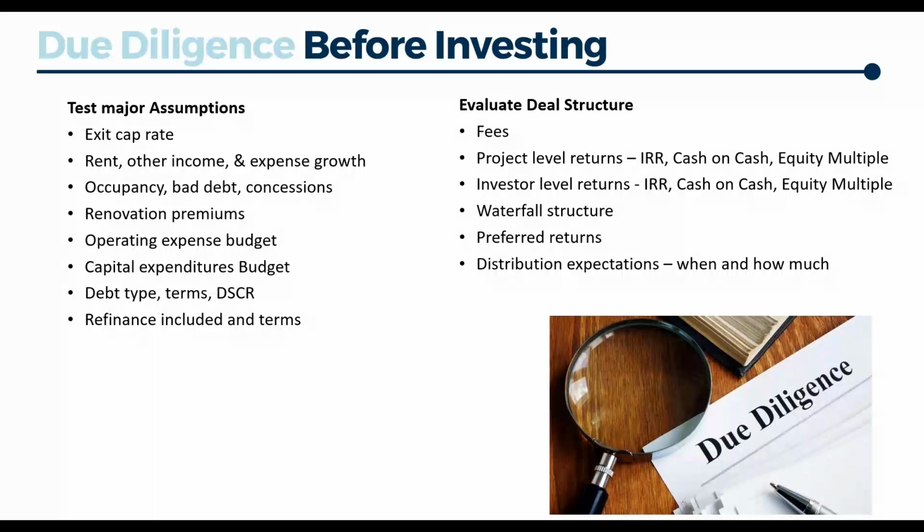Then you'll hear about things like a waterfall structure, preferred returns. So just understanding what that preferred return is. I think it's important to understand if the preferred return is accruing, meaning if it's not hit. So preferred return would be like, okay, we're going to give you 7% annually as a preferred return, meaning the first 7% goes 100% to the investors. Well, if it doesn't accrue and that's not hit, and we only got you 4% instead of 7, well, too bad. We move on. We get you 7 the next year. If it does accrue, then if I got you only 4, that 3% would move to the next year. I'd owe you 10 the next year. So it's important to know if that accrues.